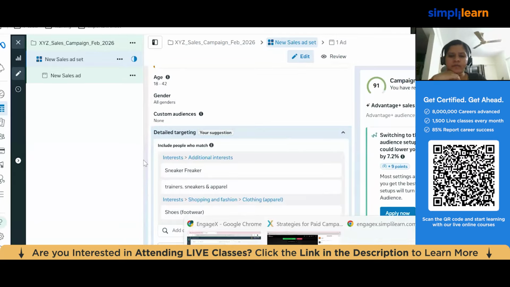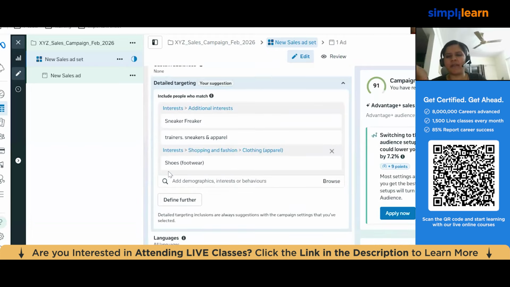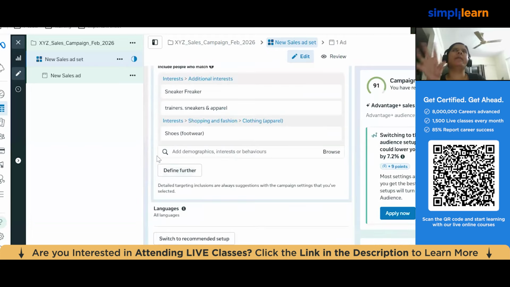So we have selected that people should have an interest in our product. But now imagine, guys, that the sneakers are very expensive. Let's say they start from 20K or 50K. Let's say the sneakers that Jessica is trying to sell start from 50,000 INR. For a country like India, you can call this premium pricing. Not every other person would be able to afford it or want to spend on it.